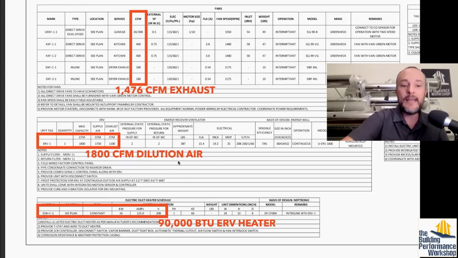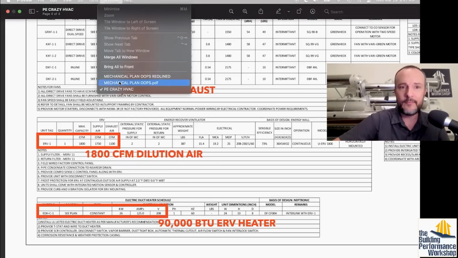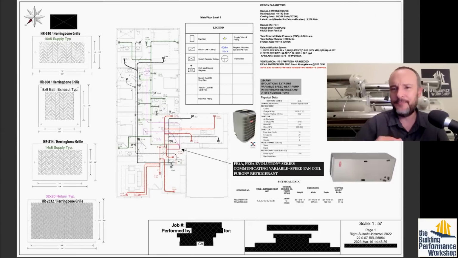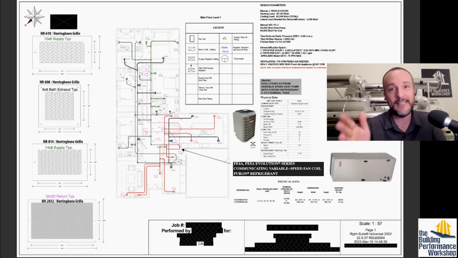Now, let's look at another plan. This is a one pager. My client the other day showed me this and said, this is our mechanical plan. And I was like, okay, well, without a Manual J, I can't really tell what is going on here, but there are some red flags that I will show you in just a moment. And my client said, oh, okay, I thought this was a Manual J. It says Right-Suite Universal. It says Manual J right up here. I thought that's what this was. And like, no, this is not a Manual J. This is some reference to a Manual J. I think that this Manual J does not actually potentially exist.